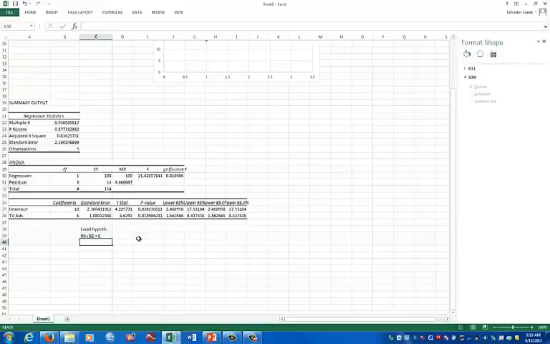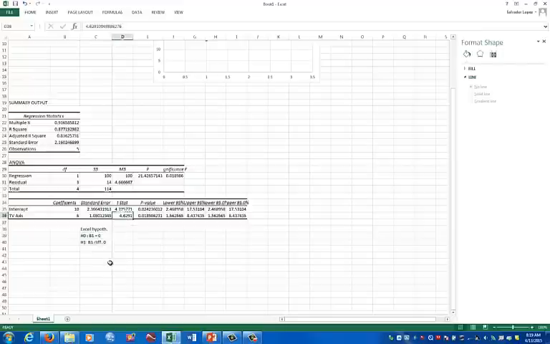And Excel, as you may remember in class, the alternative hypothesis is that beta 1 is different than 0. So that's what Excel does automatically by default. So in other words, we're testing whether beta 1 is equal to 0 or is irrelevant.